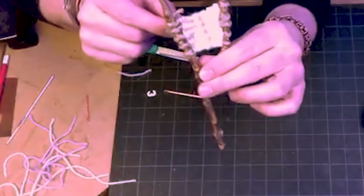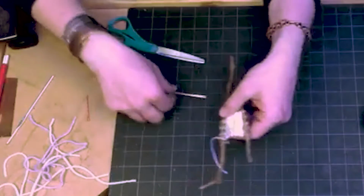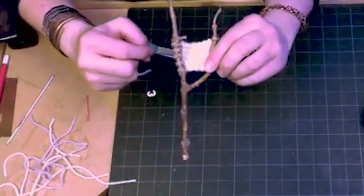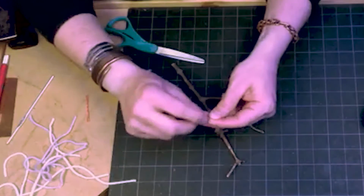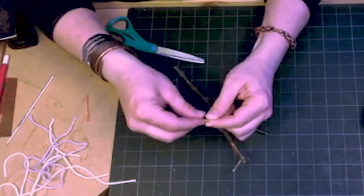Okay, so we've got that original start left there. So if you leave this a bit longer, which I usually leave longer than this, it allows you to go back in to fill up these holes now that you're done, so that it matches the other side. I didn't really leave enough for that, but we'll see how much we can get done.